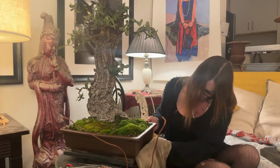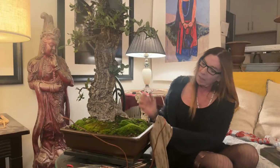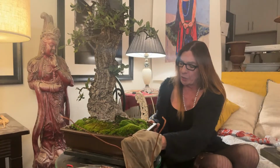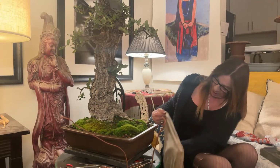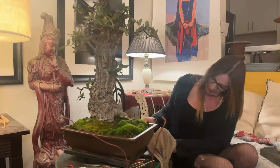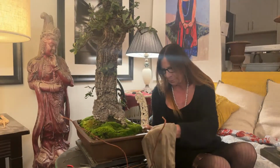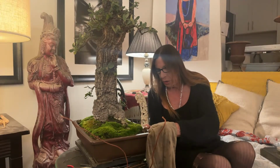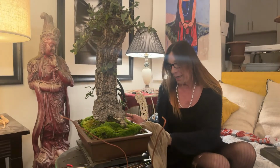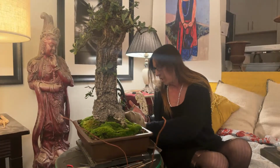I learned this trick watching bonsai in Japan. Somebody said something about not being aware of women in bonsai, and at any given time, I could just tell you over a dozen.